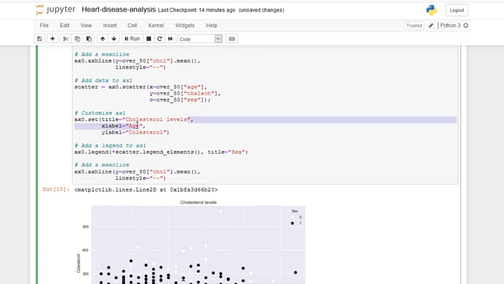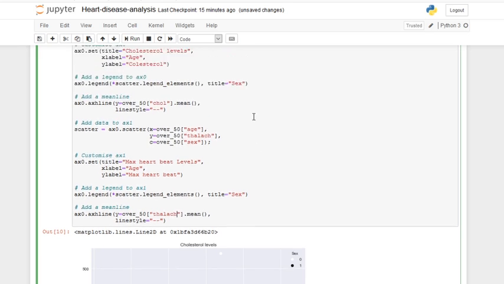I'm going to call this max heartbeat levels, and I'm just going to put it like that. And then the Y label should be max heartbeat, and here we want to calculate the mean of thalach, and that should be pretty good.